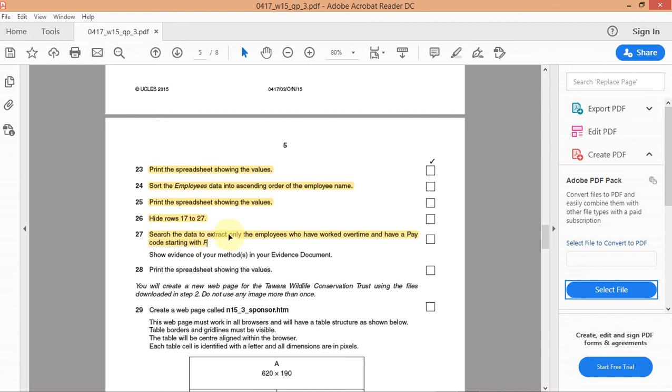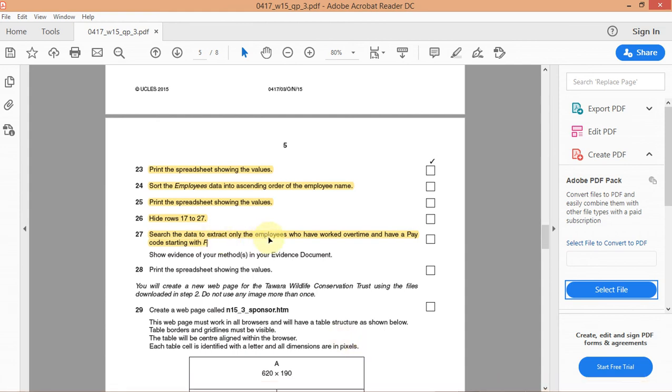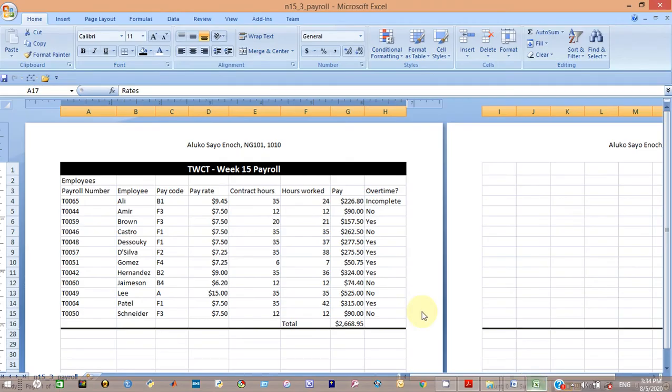This is like a query language where you select only the employees who have worked overtime and have a pay code starting with F. It's like when you apply structured query language in a database management system. That's why Excel is a very powerful package, guys. But don't forget: employees who have worked overtime and the pay code starts with F.